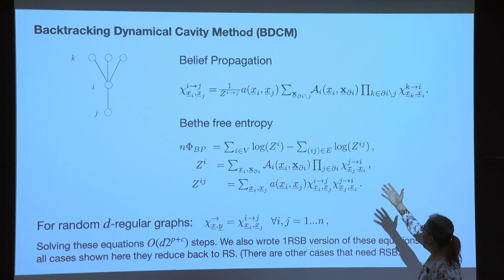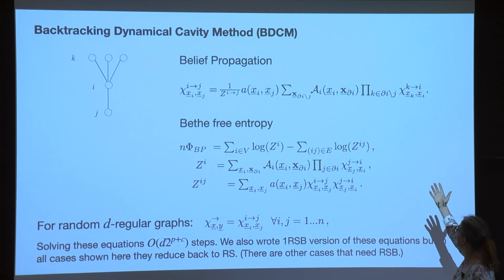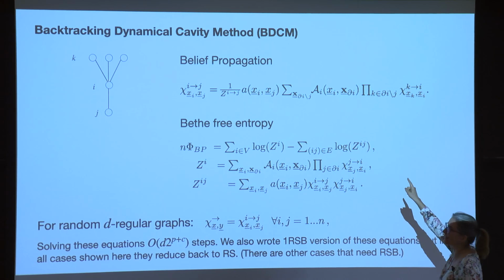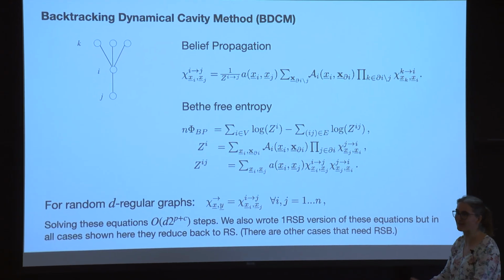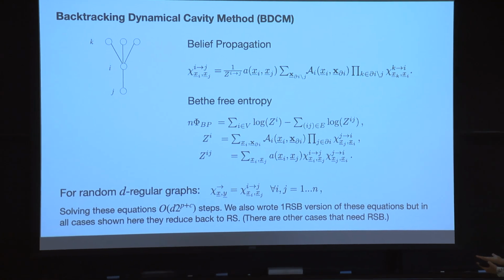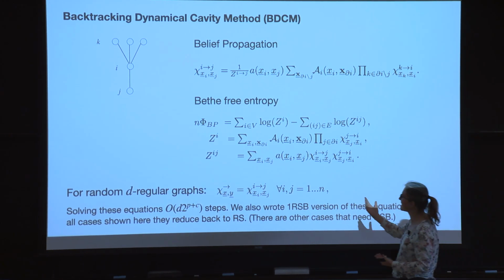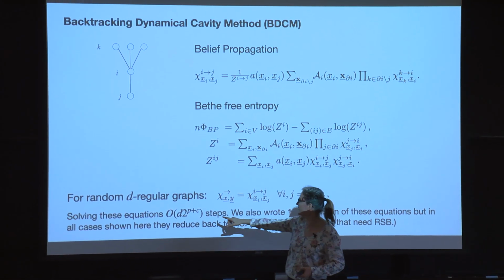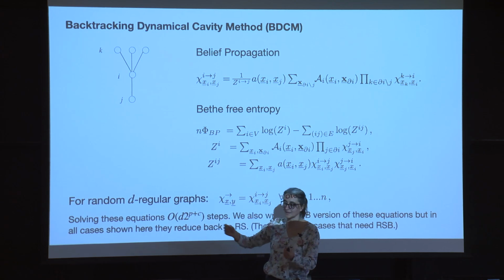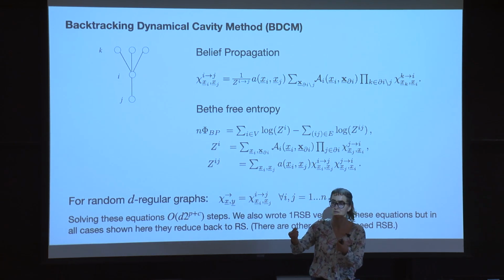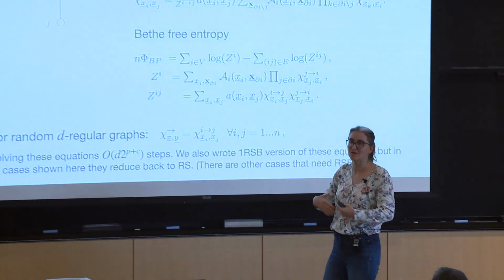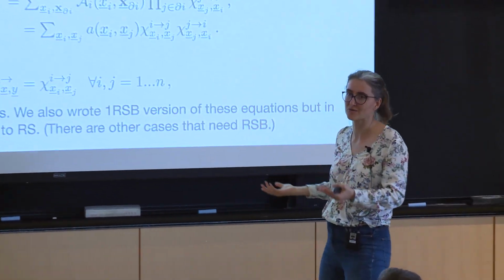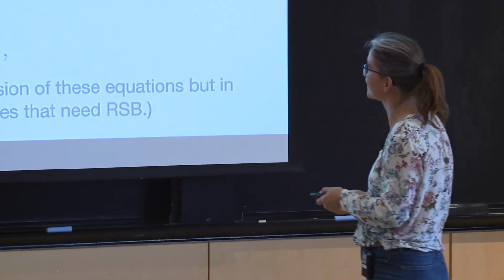They don't look particularly transparent, especially because there is this little a and the big A in which I hide all the constraints that one actually needs to write explicitly if one wants to solve them. And solving them takes, as I was anticipating, a number of steps that is 2 to the length of the trajectory. So I cannot deal with very long trajectories, but 2 to the 10 is only 1,000, so I can sum over 1,000 numbers. That's not such a big deal. So I can do short trajectories.